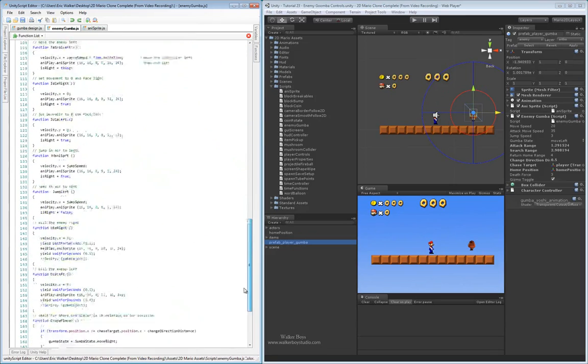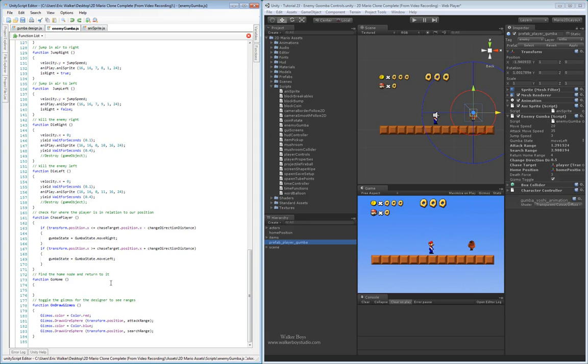Now, if we were going to be checking on that home position based on our current position and then setting it to go in a direction, we're basically creating this set of code that we did before for the chase player, except we're just simply looking for the position to send it the other direction. So let's start with a conditional statement. We'll say if our current position along the x-axis is less than or equal to, here we were doing our chase target, which represented the player, but this time we have our home position.